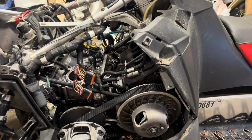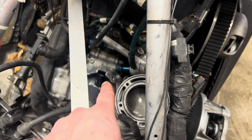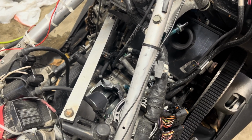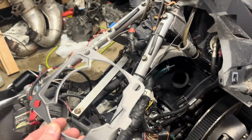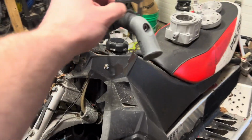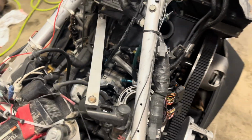I'm gonna get ahead and start getting busy on this thing, start putting it together. I did have the other cylinder on briefly, and that is a brand new base gasket. But since I did tighten the cylinder down, I'm gonna go ahead and remove that, and I do have another brand new base gasket I'm gonna put on. Honestly, I probably don't need it, but it's better to be safe than sorry, especially when these are like 15 bucks, super cheap. So I'd rather just put a new one in. I'm sure I'm not gonna have any base gasket leaks in the future. And let's get busy.